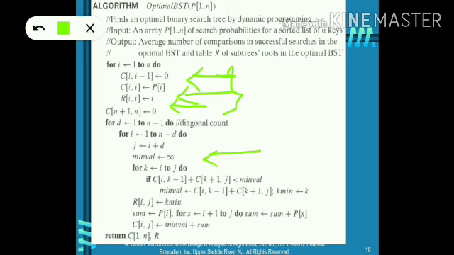How do we obtain the minimum value? Using the recurrence relation C of i comma k minus 1 plus C of k plus 1 comma j. If it's a minimum value, then just calculate the sum of the probabilities and put it into the location C of i j.